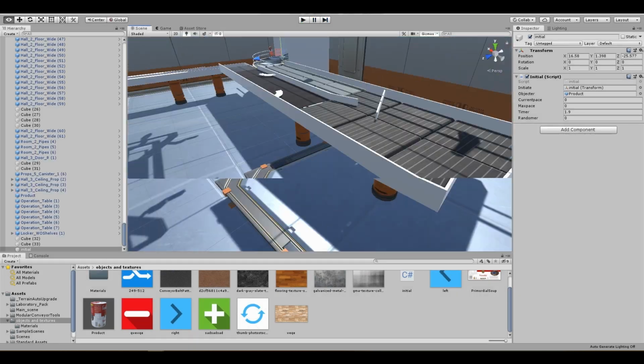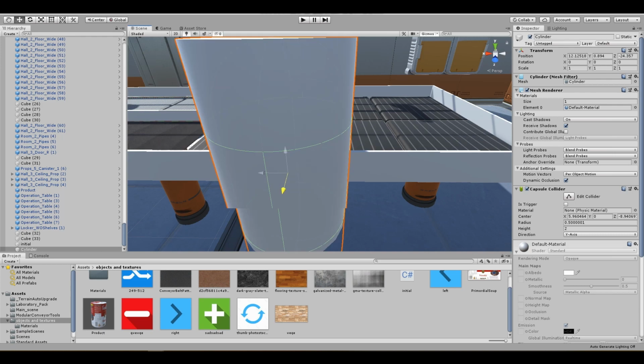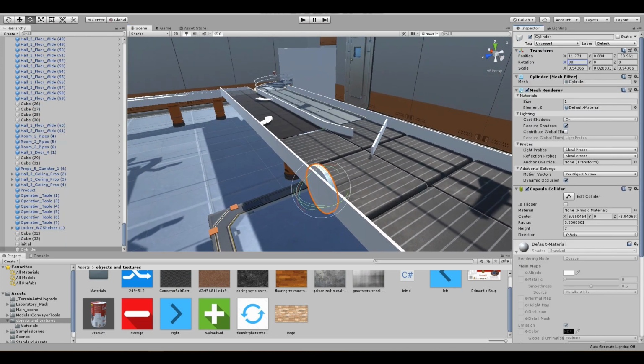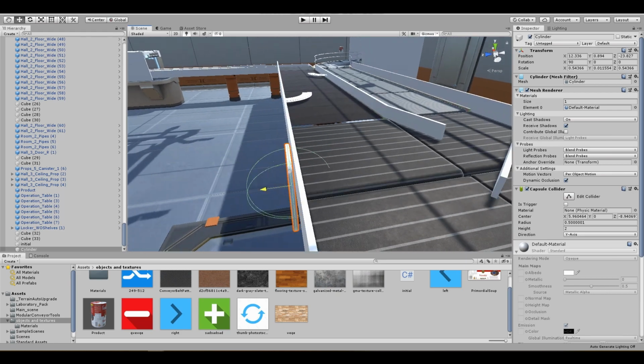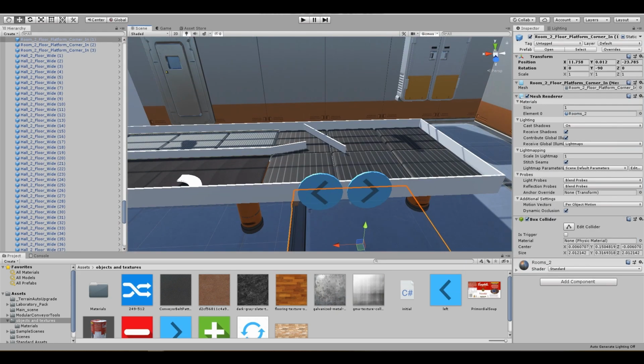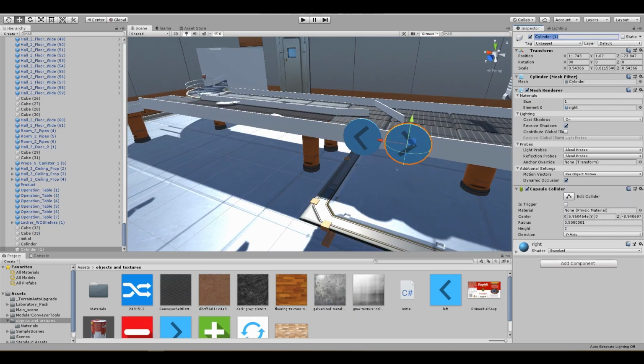Now let's put some controllers in the scene. First, I want to be able to move this divider part back and forth to increase the length of the conveyor belt in cases of increased production speed, and also be able to fully close it to halt the operation and trap the food cans behind it. I'm using the cylinder object and shaping it like a huge pill. Then I add my textures.